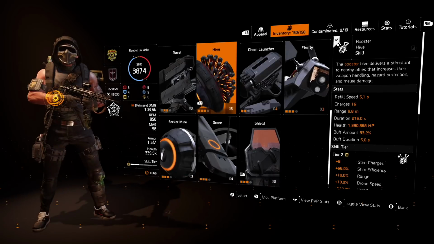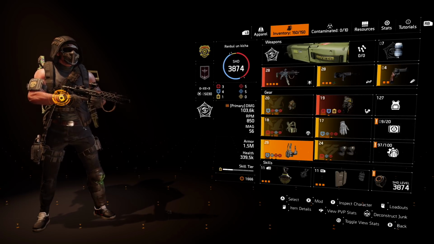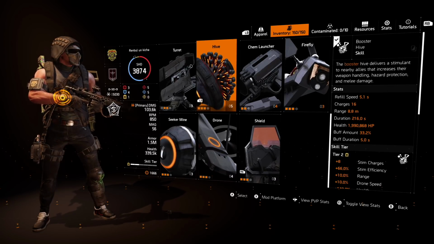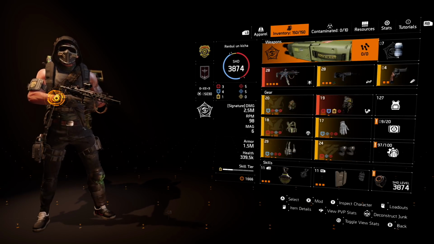For specialization I'm running Technician because it will give us 1 extra skill tier, which will provide us with 33% hazard protection from booster hype. So now your job is to get 60% from your gear, but you have 10% hazard protection on your watch, so optimize your watch, and your job now is much easier.